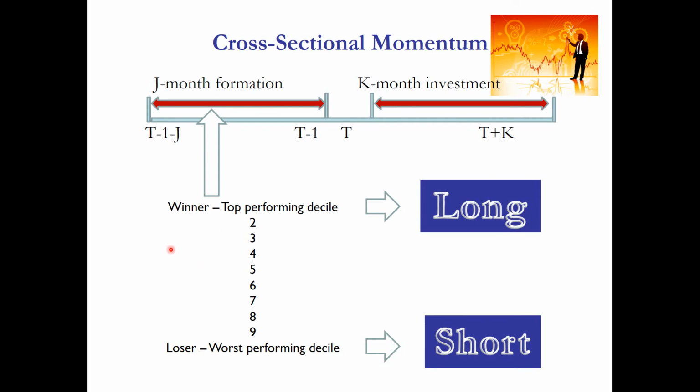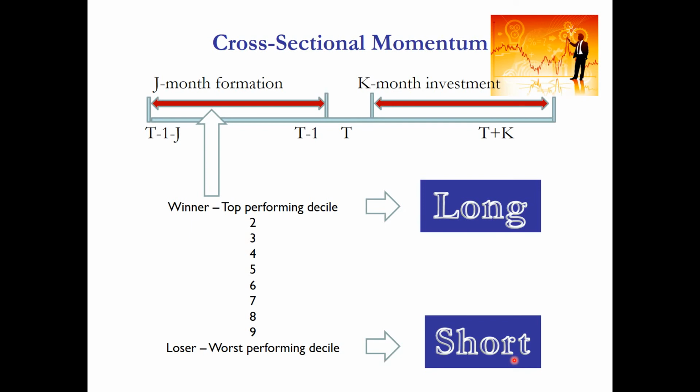So based on the momentum over the last year, we have the top 10% of the stocks, the next 10% of the stocks, through to the worst 10% of the stocks. We are going to take a long position, or buy, the top performing decile, and we are going to take a short position, or sell, the worst performing decile. We then hold the portfolio for a subsequent intermediate period, again let's say 12 months, and at the end of 12 months we will rebalance.